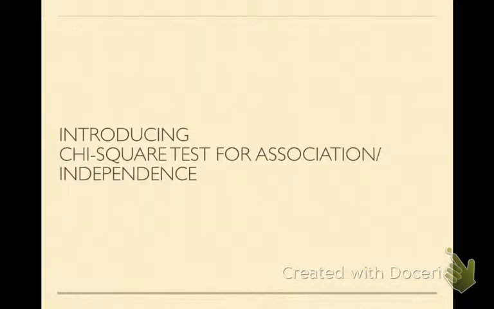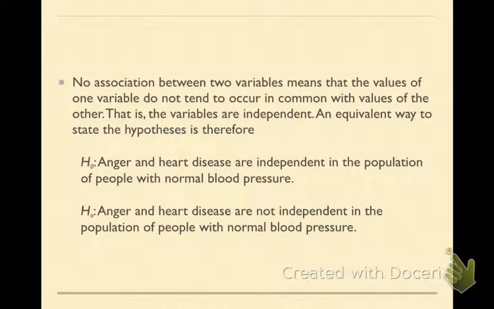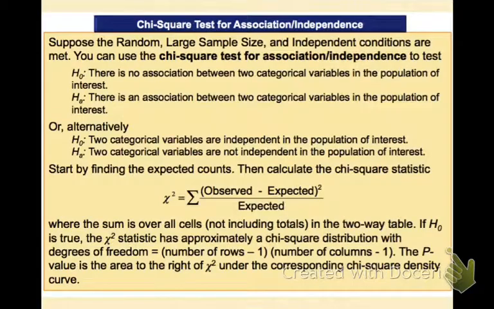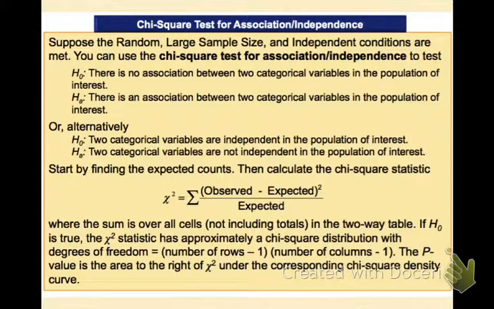And now let's talk about association and independence. It's the last part of this. So the new hypotheses, of course, when we talk about association, you have association right here. It's pretty self-explanatory. And then we have independence, and then again independence. Oh, I'm sorry. Independence. There you go. And again, here's from the book.